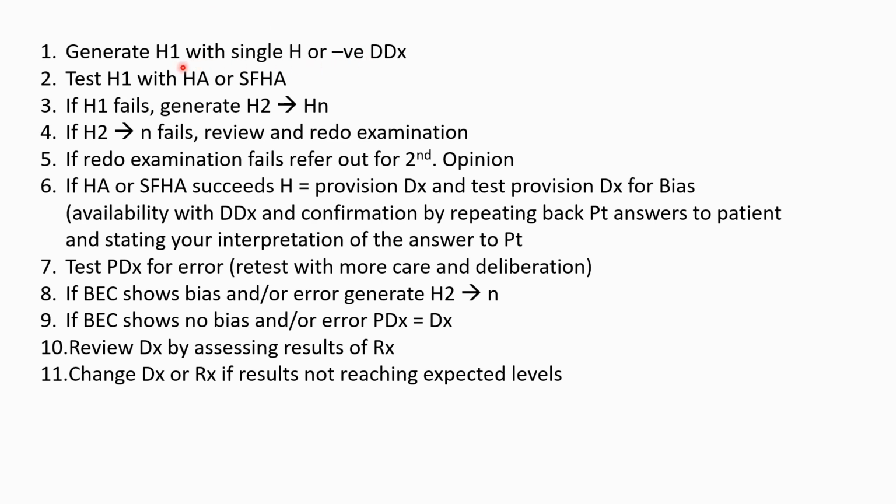You test H1 with hypothetico-deductive or strip focus deduction. That is, you're testing your hypothesis with the patient's signs and symptoms, either an extended series of signs and symptoms or an abbreviated one, such as the essential illness script. If H1 fails that, then generate H2, and if that fails, H3, all the way through HN. If H2 through N fails, that is, none of your hypotheses are working, then you have to simply review and redo the examination. You've messed up somewhere or another.